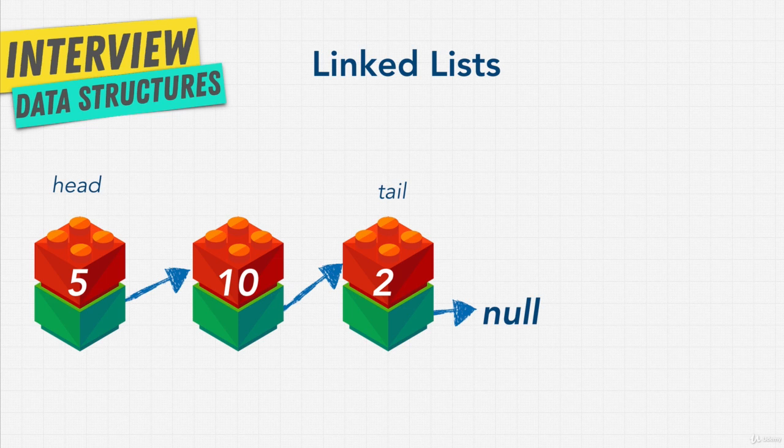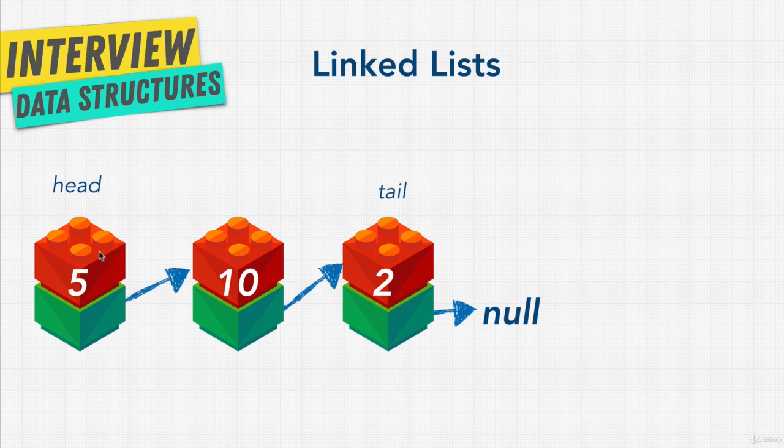All right, well, I have a little diagram here for you. A list, or in this case, as we'll find out soon, a singly linked list, contains a set of nodes. And think of nodes as these blocks. Both red and green block together is a node. These nodes have two elements: the value of the data you want to store, in this case, the number 5, and a pointer to the next node in line. So you can see the green block here points to the next node.